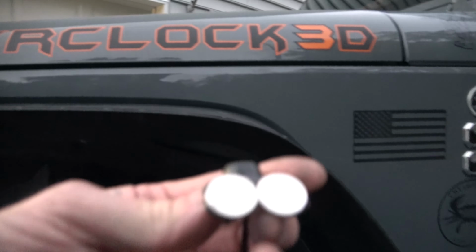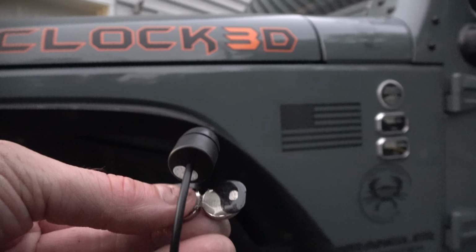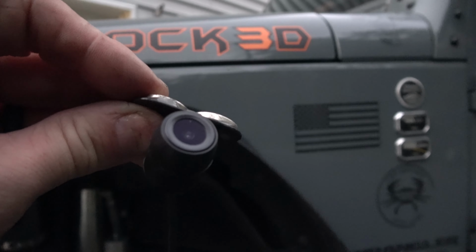And like I said, once you epoxy those magnets to that base, it is easily stuck pretty much wherever you need it.